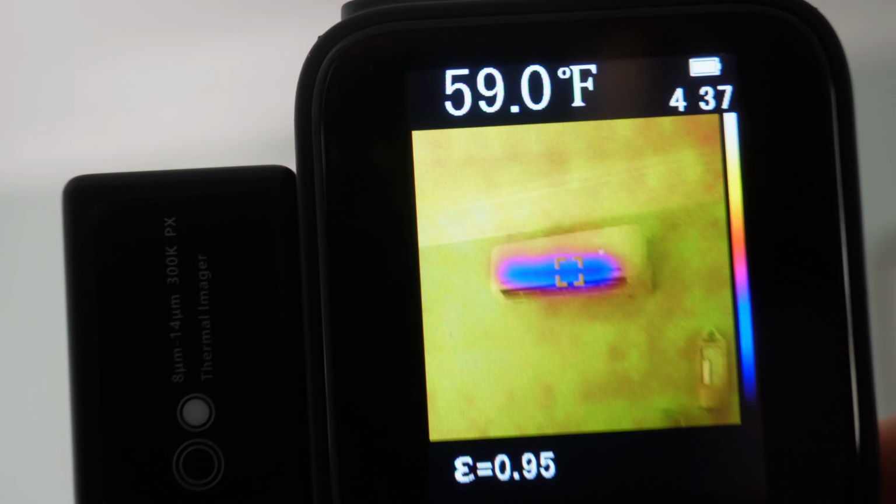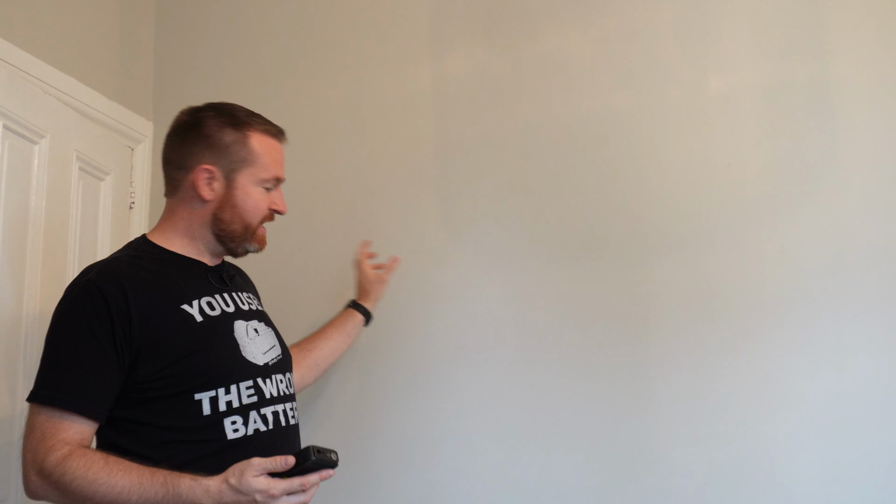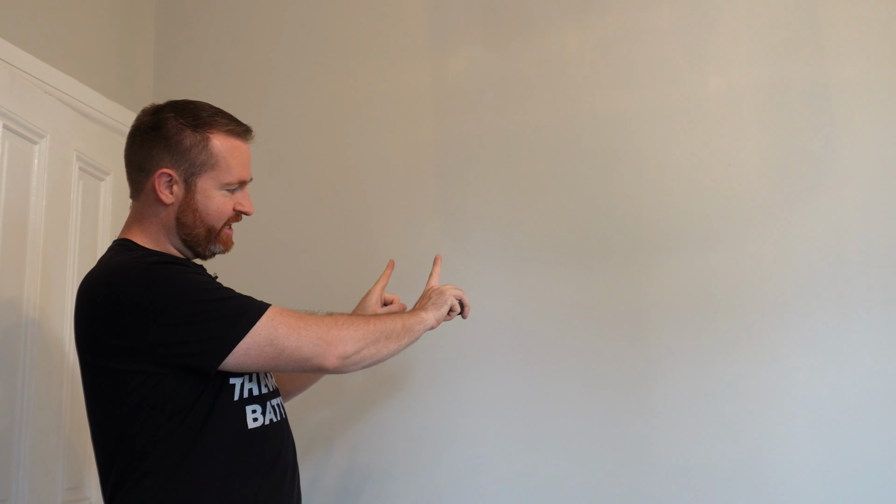Pretty cool. So my house has a lot of weird construction in it because it was built in the 1800s and then added on to in the 70s and the 1920s. So I don't have a lot of walls that are just regular modern drywall and regular studs. This is my guest room. It is regular modern drywall, but behind it are 1800s studs that are really like 3 inches wide, but there should be one right about here. So let's see what happens.